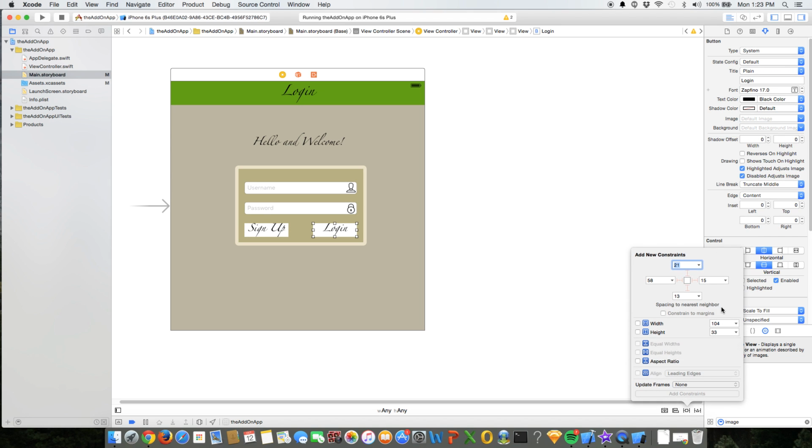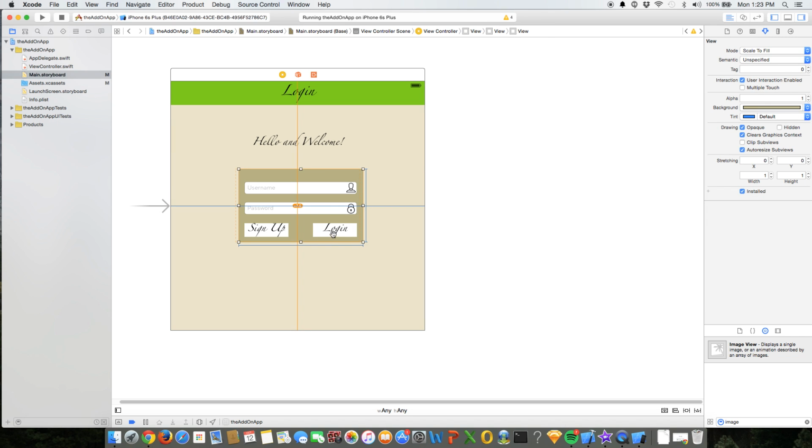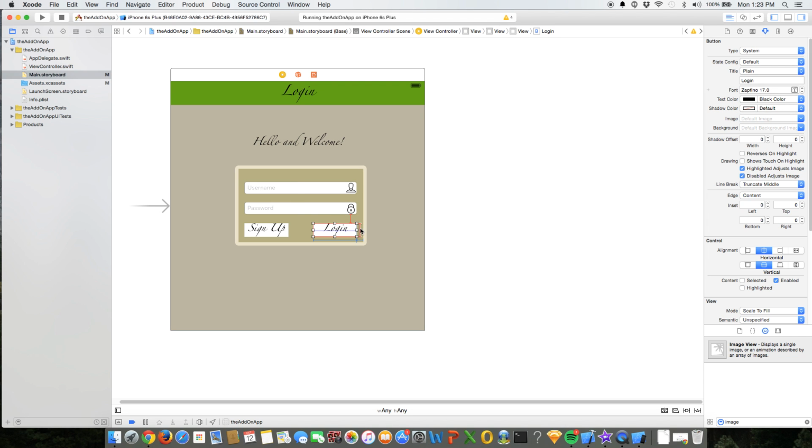Let's say to the top and to the right. Let's keep it a height, keep it a width. And you know what? Oh, did we get a red? We did. What doesn't it like? I don't know. Let's open up the side.